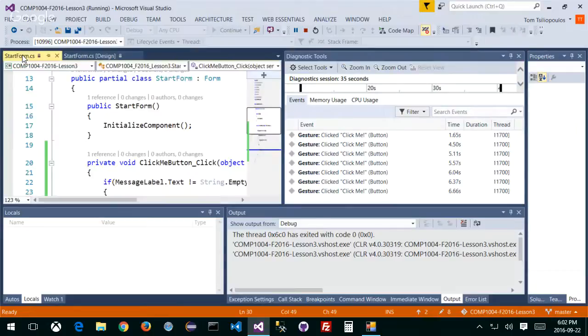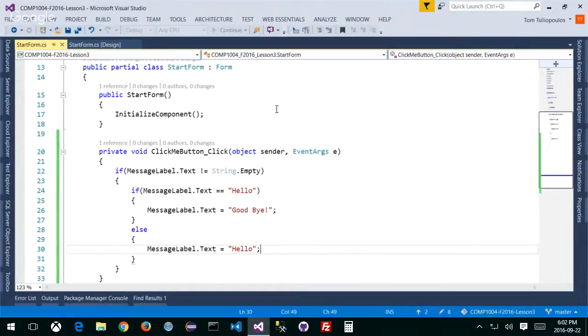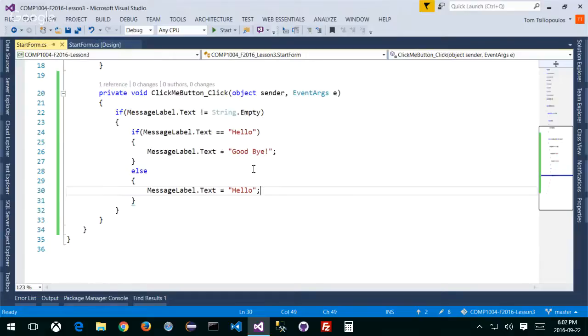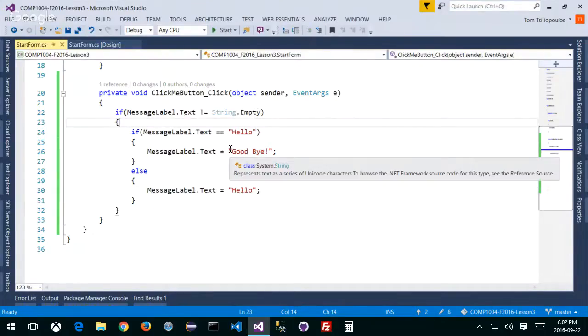if I go to my startform.cs and if I stop debugging, let's go through the logic here for a second. If my message label.text is not equal to the string.empty, somehow it's not getting here. How do I do a debug? I want to be able to debug my form, and the way to do that, because we're using Windows Forms, is this. Normally in Java, you're going to use the system.out.println, and in C# it's WriteLine. That's what it's called, WriteLine.